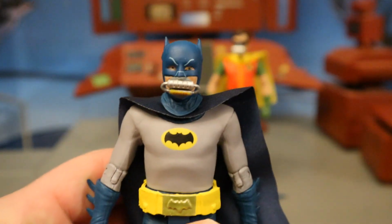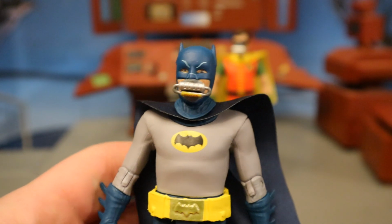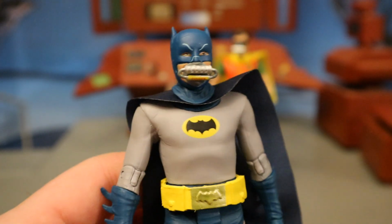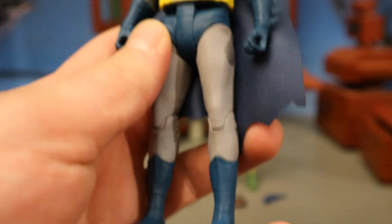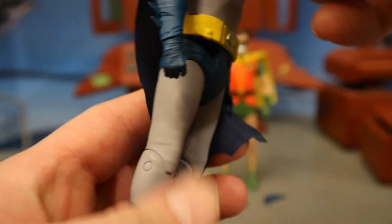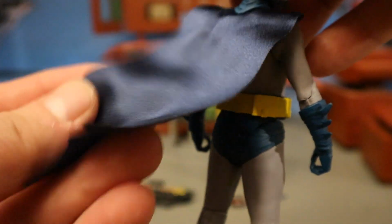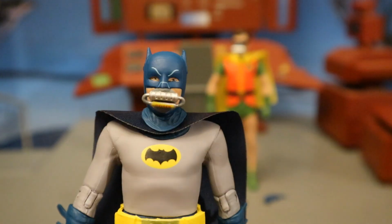Like I said, it's the traditional Adam West Batman. Only difference, of course, is the oxygen mask. I noticed on his, he's got the nose piece under the cowl. Nice little attention to detail that's accurate to the show. Beyond that, it should be the standard Adam West body. Head just slightly altered. Single jointed elbows, single jointed knees, cloth cape, and it feels a little bit better than what came before. I'll check that out later in the video. Utility belt.